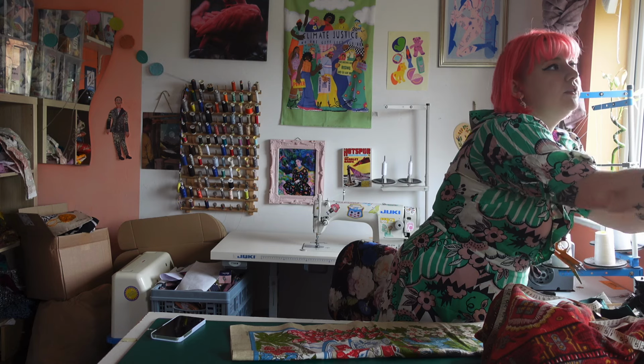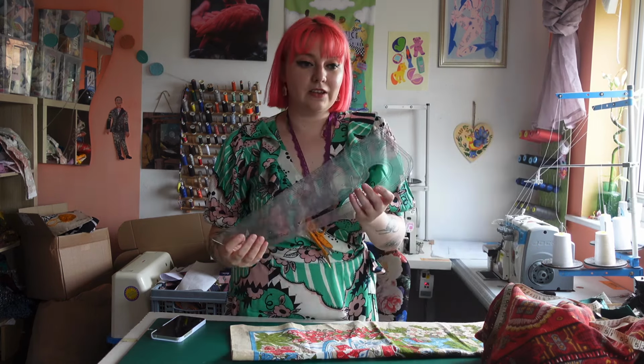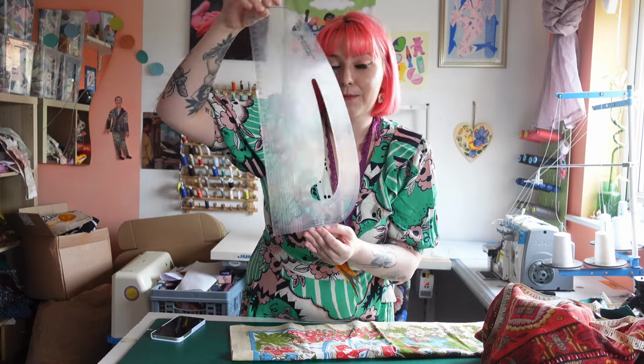It depends on what you do. So I pattern cut and create patterns all the time, whether that's creating little templates for applique now, and this pattern master is amazing, and it has inbuilt seam allowances. So when I do a shape, like a bodice shape, I literally along the sides just follow the guides. So yeah, I really love this.